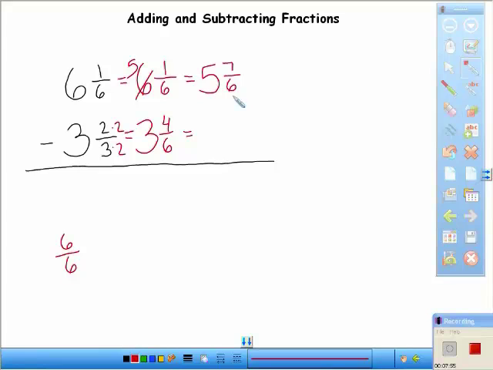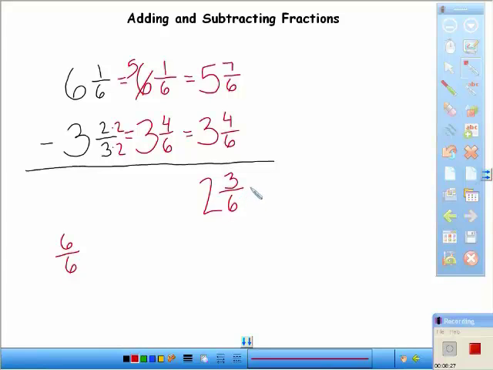And remember the shortcut that you can do. When you have to borrow, go down by 1. So 6 minus 1 is 5. And then just take denominator plus the numerator. 6 plus 1 is 7. Leave the denominator the same. The bottom number, we're just going to rewrite. And now I've got a good problem. Cool. Denominators are the same, so I'll just make that the same. 7 minus 4 is 3. 5 minus 3 is 2.